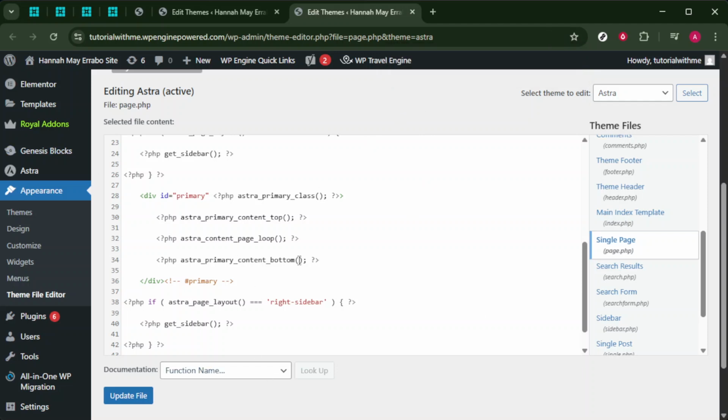With the new text in place, you'll want to make sure your changes are saved. In the theme file editor, this will mean clicking on the Update File button. If you're using an external editor, remember to save your changes there as well. Once the file is updated, head back over to your trip page and refresh it to view the changes. The button should now display your newly edited text.